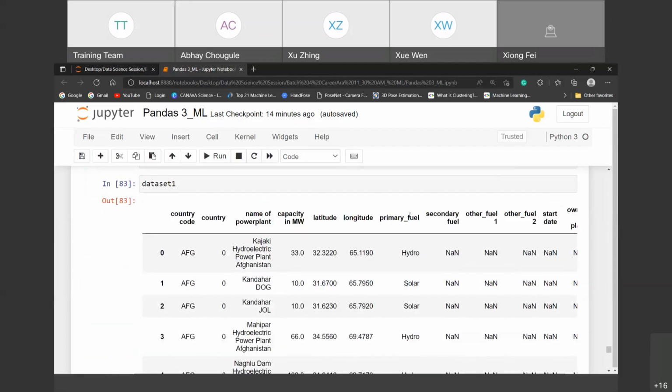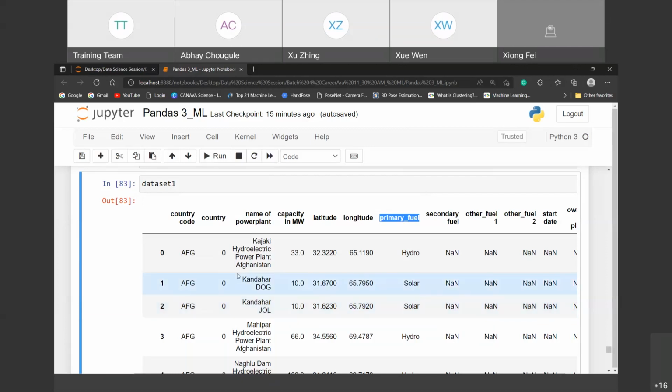On primary fuel, what is the purpose? An example from a real-life case: suppose you are going to apply this to weather forecasting, and there we have some countries, and you are going to predict. Data science and machine learning algorithms always work on numeric data only. If you apply string data to an algorithm, it will not work, because there are mathematical calculations behind every algorithm, so they will not understand string data. So you have to convert your string data into numeric. Then this numeric data will be understood, and it will be good for calculation purposes.